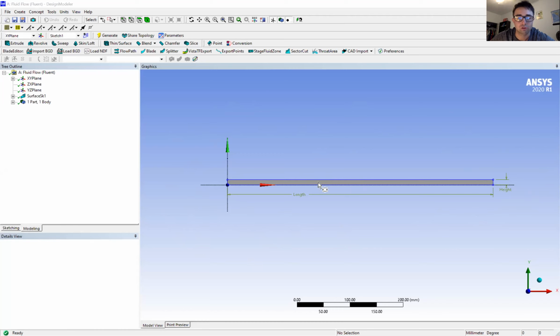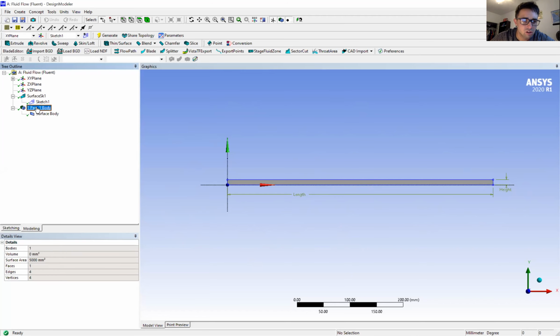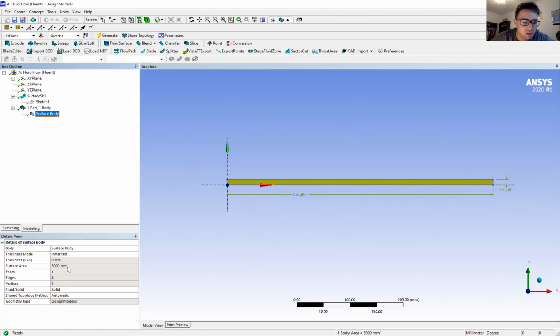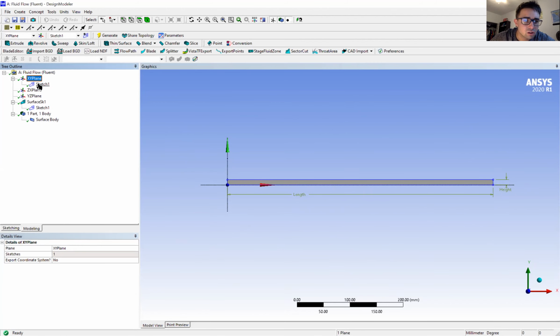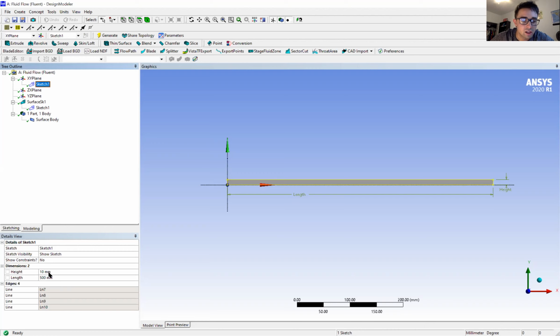I sketched a two-dimensional shape, added the solid surface, added the length to be 500 millimeters, and added the height to be 10 millimeters, and I can actually show you that. Where is that? I believe it is here? Hold on, let me see. Length. So the way I can actually sketch, there it is. Height 10 millimeters and length is 500 millimeters. Just have to clarify that before moving on.